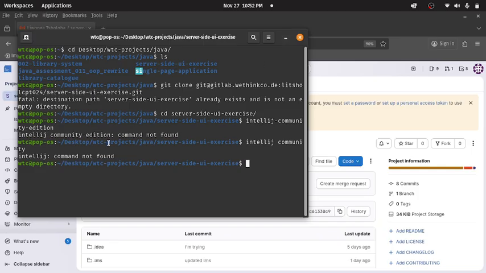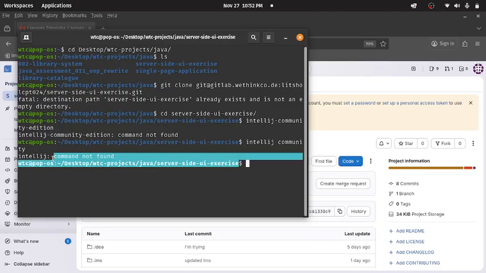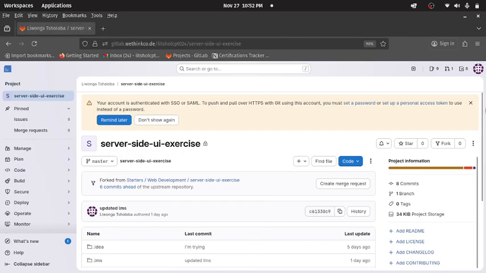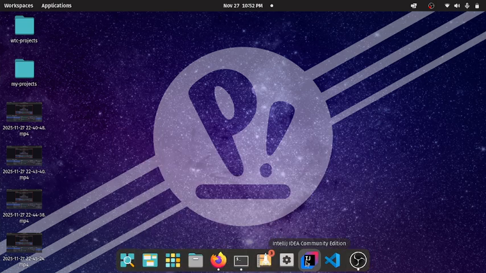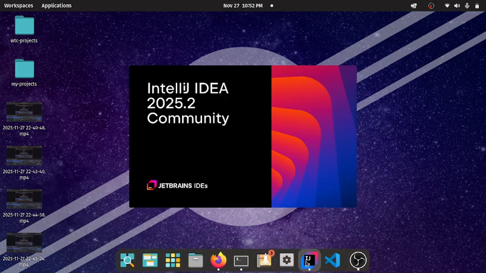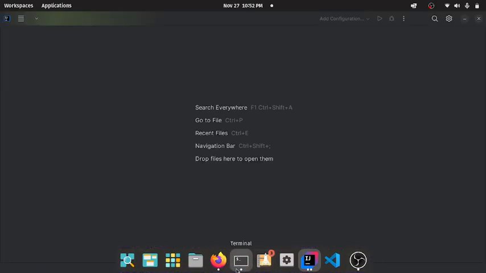We are inside the project directory, so let's minimize that. This is our GitLab again, so minimize that, and we go to IntelliJ. I forgot, let me try again.